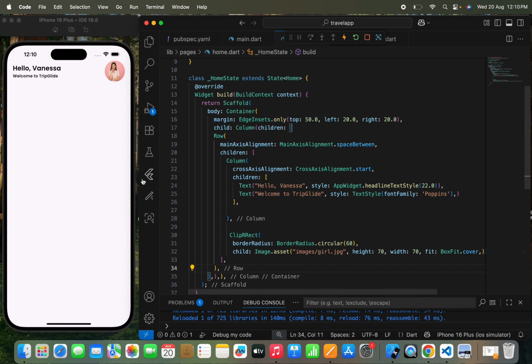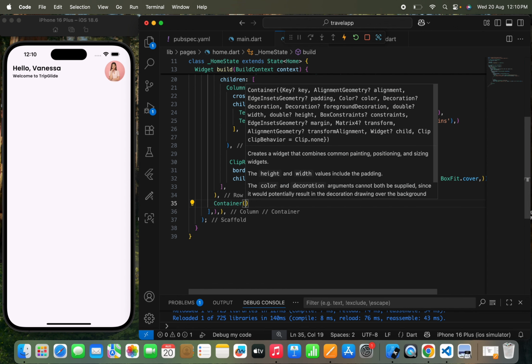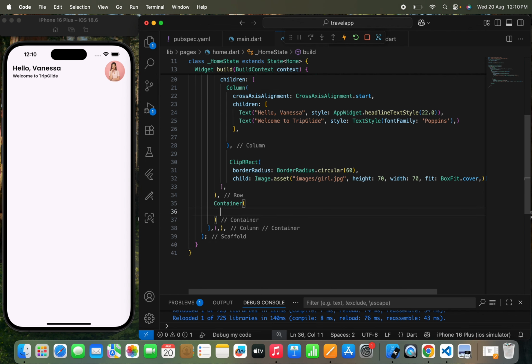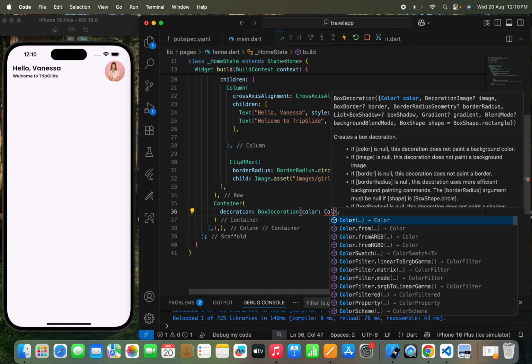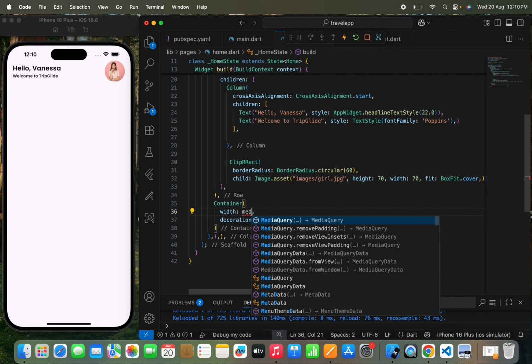Now once we do this, here I'm going to show the search bar. For that I'm going to write a Container. Here we also need to think about responsiveness. As you know, when we are developing an app, responsiveness is one of the important things that we need to think about. So I am also going to think about responsiveness when we are creating a UI. Yeah, so here I'm going to write a Container, decoration, a BoxDecoration, color, and in the color I just need to pass Colors dot white. Now here I just need this container to use the complete width of the screen. So here I just need to pass a width, and to use the complete width of the screen I'll use MediaQuery.